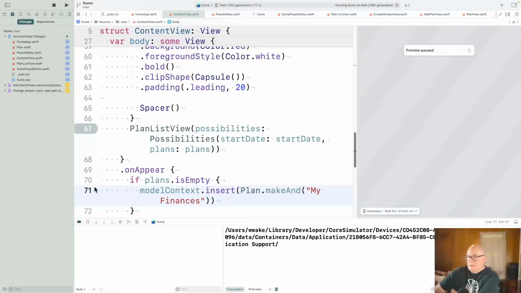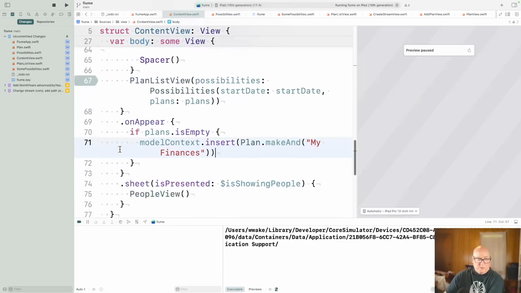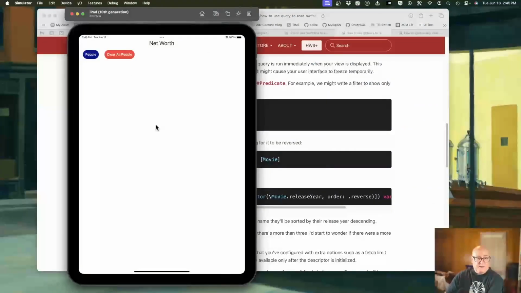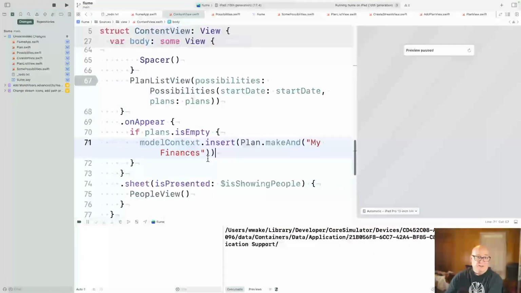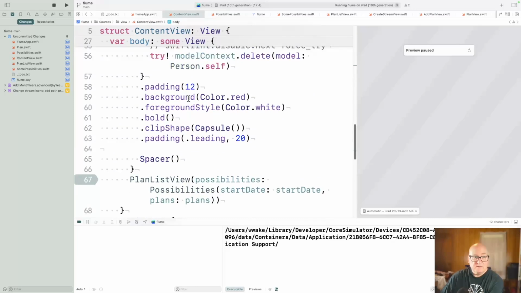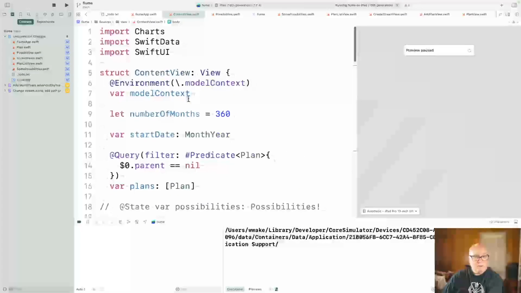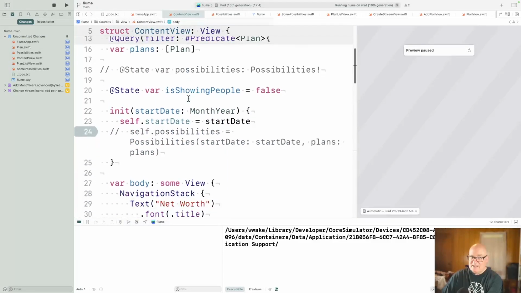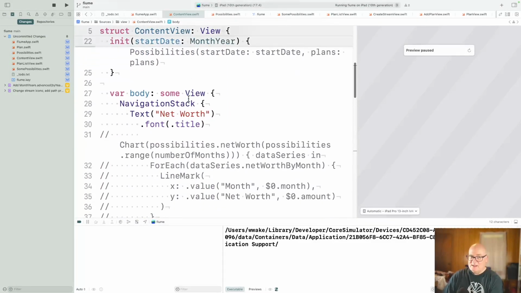All right. So I think what we're up against is there's nothing in there, and we always had a little starter one, which is really the whole thing at this point. My finances, and everything in it is supposed to be joined together. It's an and. Then we would do this. Now, I remember there being a problem, or it only flashed by once or twice, but it seemed like it didn't quite get created as quickly as I thought it should.